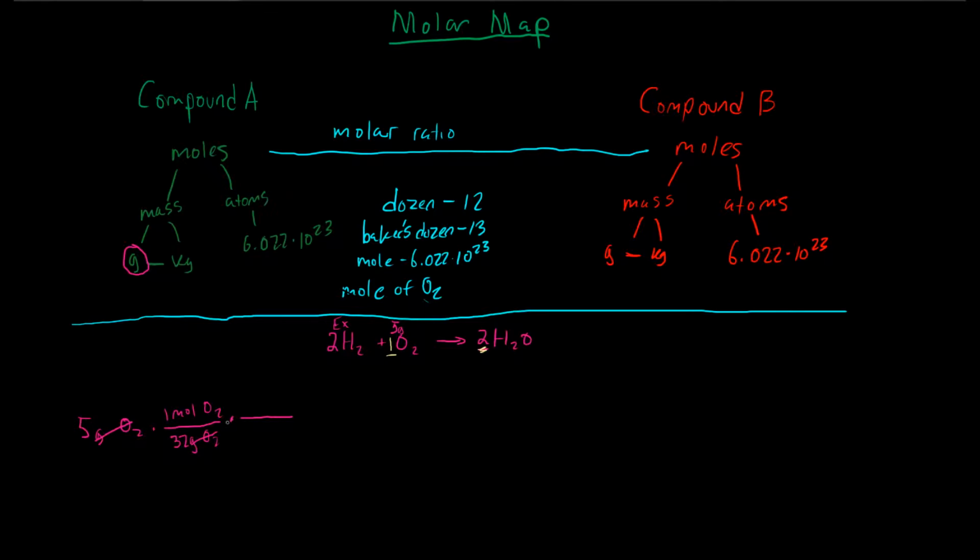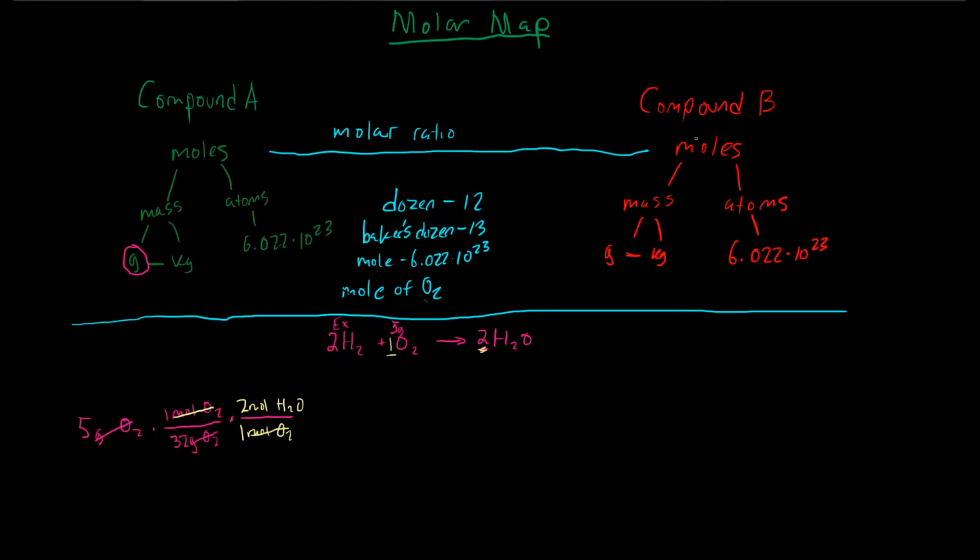So we're going to write that down here, and we want to keep the same line of thinking. We're canceling out units to get to the unit we want. So we're going to write 1 mole of O2 on the bottom, so we can cancel out the moles of O2. I'll do that now. And then we're going to have 2 moles of H2O on the top. And what we're left with is 5 multiplied by 1 multiplied by 2 moles of H2O divided by 32 multiplied by 1, which just leaves us with the unit of moles of H2O.